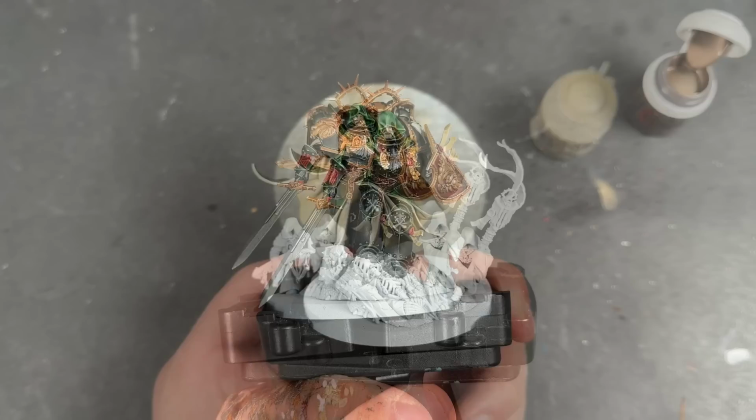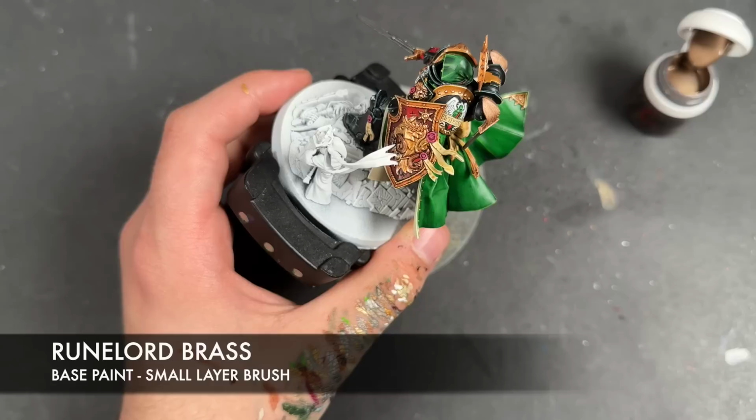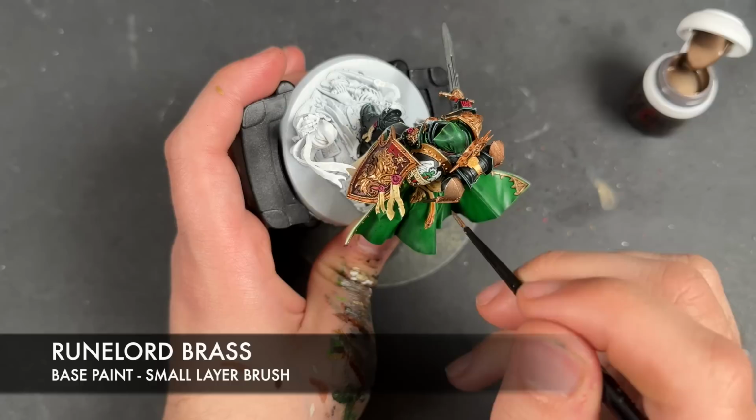So what we can do is move on to our Runelord Brass areas. Now, we're going to work on these ones first. We're not going to work on the ones on the shield because we're going to skip this step on them just for the moment. But what we are going to do is once again take Runelord Brass. I'm going to use this to relayer these flat open spaces.